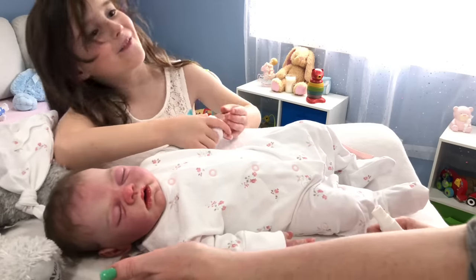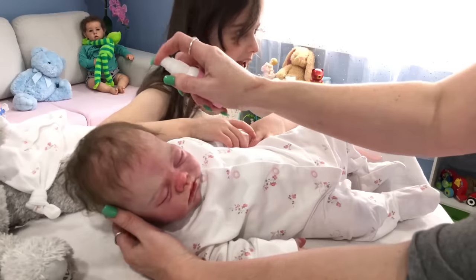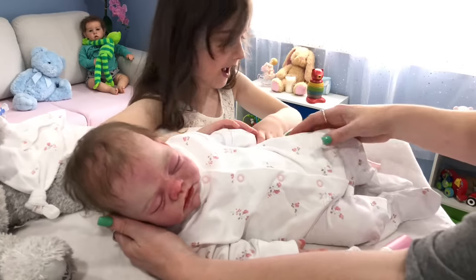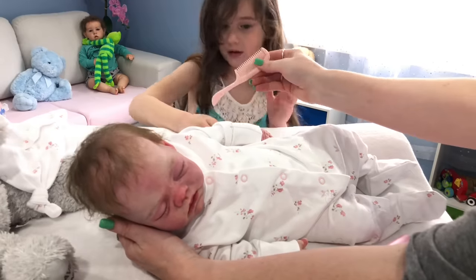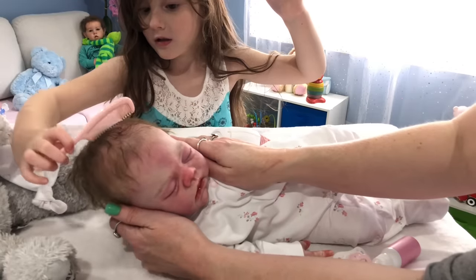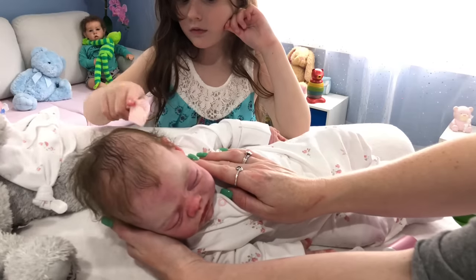Her hair and give her a bottle. Yeah, and then we can put her to bed for her nap. Yeah, hey? And then we can say goodbye. All right, now do you want to get her brush and give her hair a little brush? I've put some water. Here it is. Oh, there you go. Now this, you've got to do it very, very softly. That's it. Or else some of the hair might come out. We don't want her hair to come out, do we?